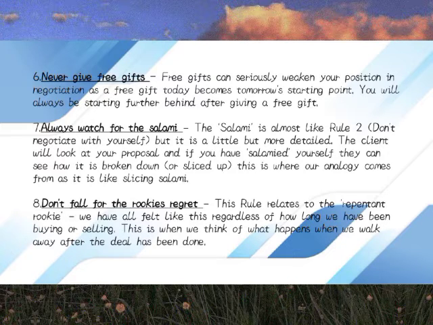The salami is almost like rule number 2. Don't negotiate with yourself. But it is a little bit more detailed. The client will look at your proposal as if you have salamied yourself; they can see how it is broken down or sliced up. This is where the analogy comes from, as it is like slicing a salami. The client who looks at your proposal will surely see how you broke it down.